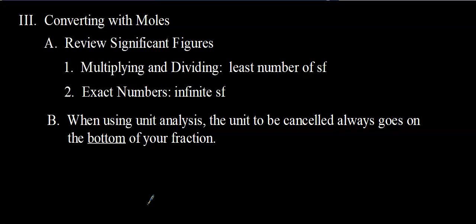All right, again, another review. When using dimensional analysis or unit analysis, the unit to be canceled, now, I don't know if this is an always. For now, in this class, will always go on the bottom, and then the unit that you're converting to goes on top. Just know there may be instances where the unit to be canceled is going to go on the top, but that's not going to be the case with all of these mole conversions. So cancel goes on the bottom, the unit you want goes on top.